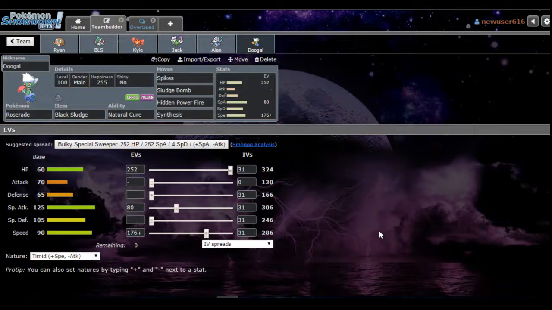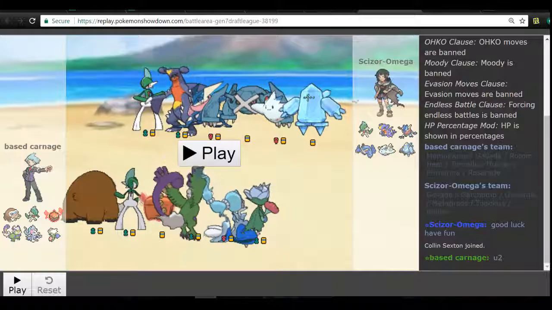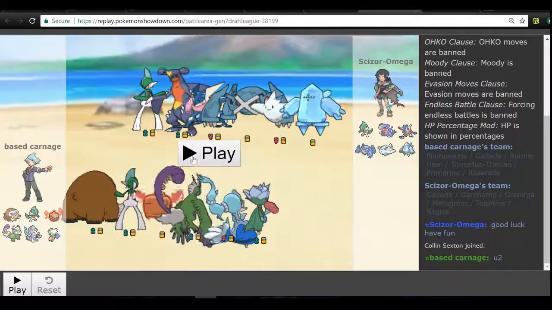That is banned. Same with Battle Bond. It has to be Torrent. Also gives me a switch into the Tangrowth, so that's the idea behind that. Natural Cure, just in case he wants to try to paralyze me with the Togekiss or something along those lines. But yeah, let's just hop right into the match, the final match of Pool Phase 1.